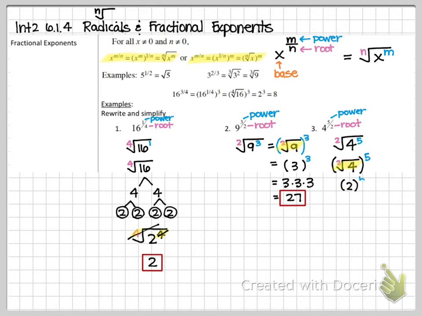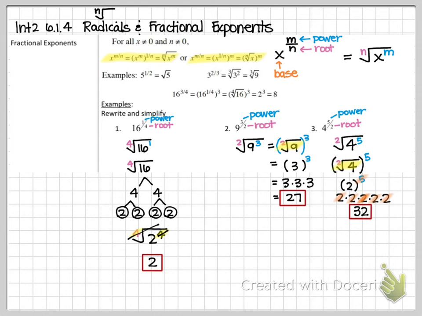Bring down the power. All right, 2 to the 5th. Notice there's no fraction exponent anymore. It's just an exponent. So I have 2 times 2 times 2 times 2. Remember the exponent here. So the exponent of 5 tells me how many of those 2's I'm actually multiplying together. All right, so if I do 2 times 2 times 2 times 2 times 2, I believe I get 32 as my answer. So that's just a little bit of practice with roots and exponents.